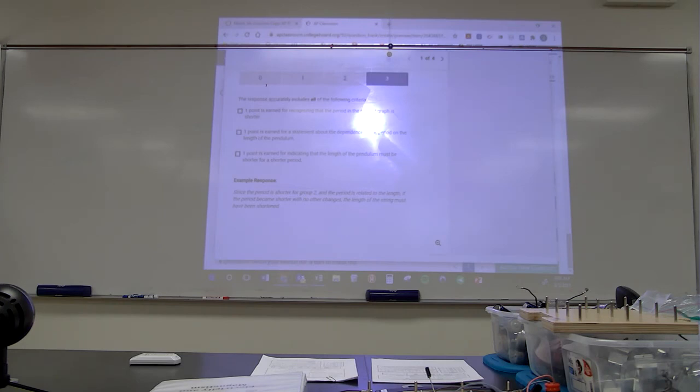Pain in the butt. COVID. Although without COVID, I don't know. We might still have units 8, 9, and 10, so that might have been the impetus to getting rid of those units. It's really silly though. Those 3 units are covered in AP Physics 2 and AP Physics C. So it's like, do you really need to do them in AP Physics 1? It doesn't really make sense.